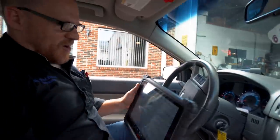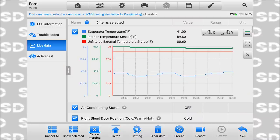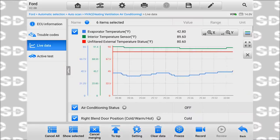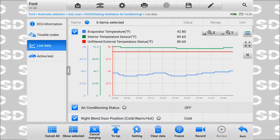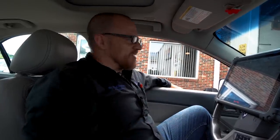Here, we'll leave the air off for a minute. Watch how long this takes to warm back up. This is air off. Problem with something like this is you can't really bypass it. You know, we could plug in a resistor that makes it 42 degrees all the time or something. You know what I mean? And it would keep the compressor running. But the problem with that is it'll ice it up.